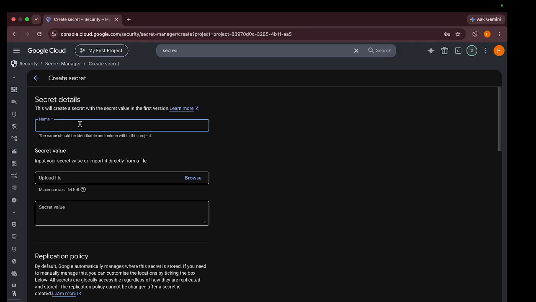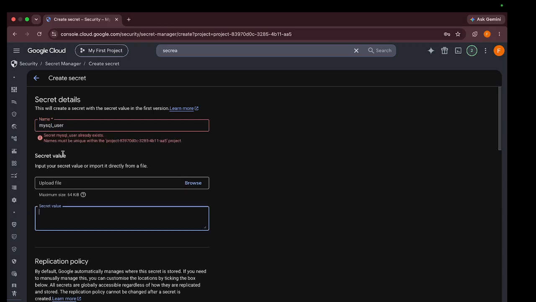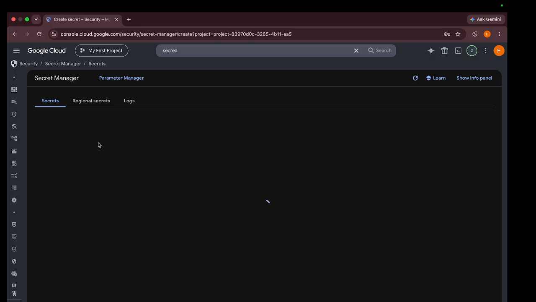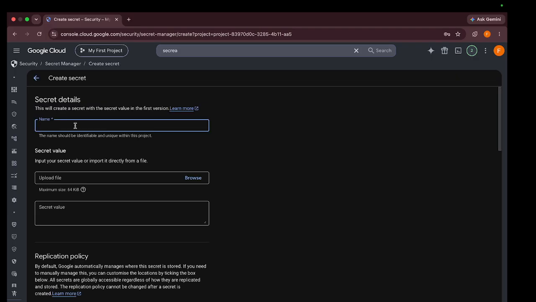Here you can give the secret name. Because we need to fetch the user ID and password at runtime, we will give MySQL user. Okay, and here you need to add your user. In our case it's Kiran, and then you can click on create secret. And the same for the password. For the password you need to click on create, and here you use MySQL password.